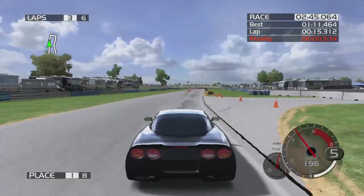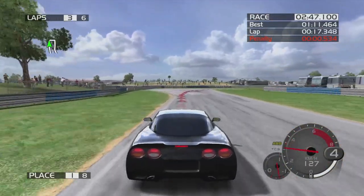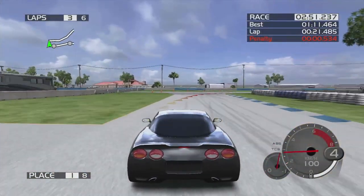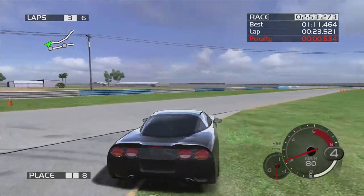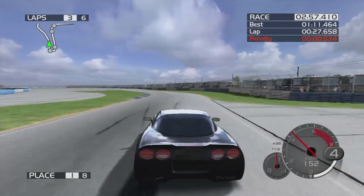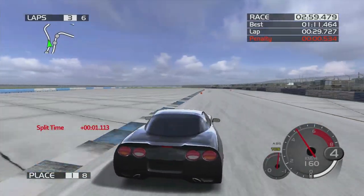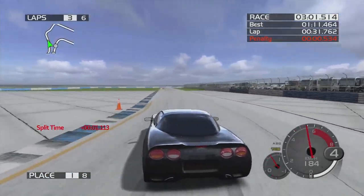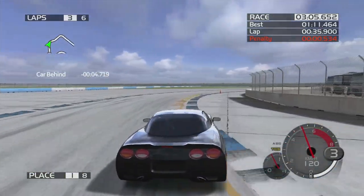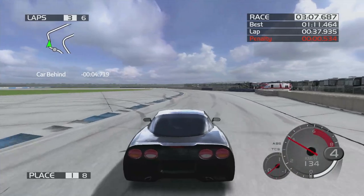The thing is, that corner is extremely safe because it's all tarmac. So if there's a problem, like, if you overshoot the braking, it's much safer that way. But what it isn't safer for is if your brakes go, you're just going to keep barreling into that tire wall. There's nothing to actually slow your car down at that point.